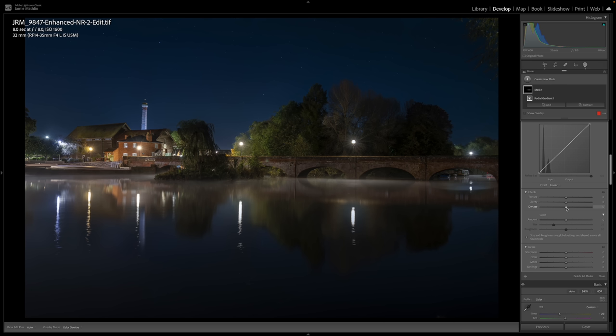Now, dehaze is normally used to remove haze, but you can also add more mist or haze with this. So if I move this to the left, you can see I can increase the amount of mist that's on the water here. So right the way up to the maximum, make it really look quite misty there. I'm going to go probably around about 75 just to mist that in.